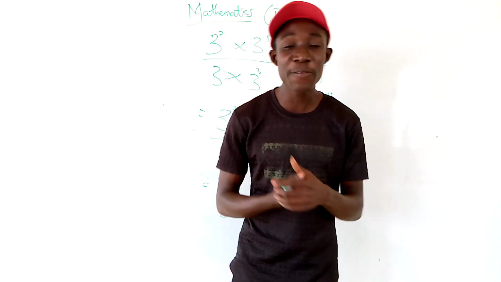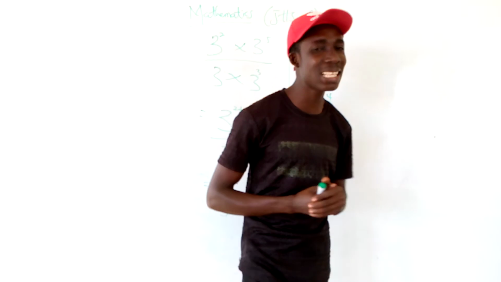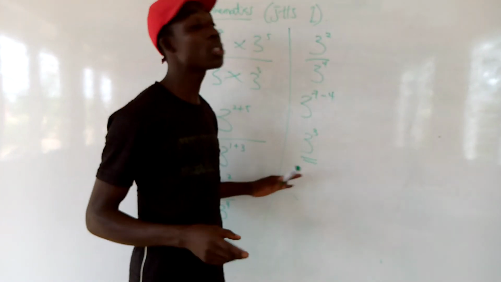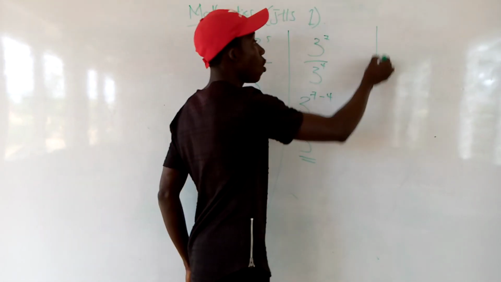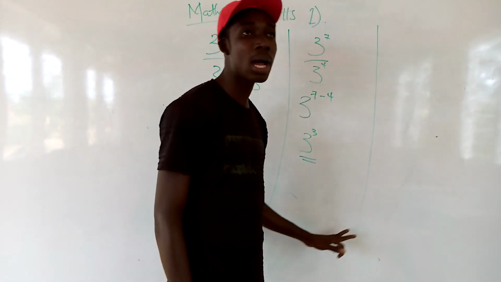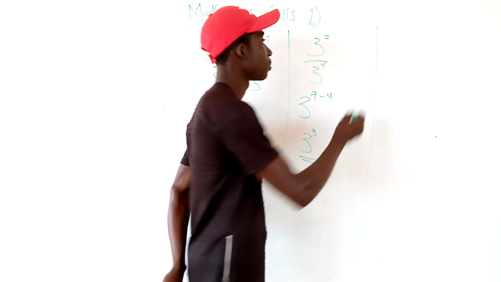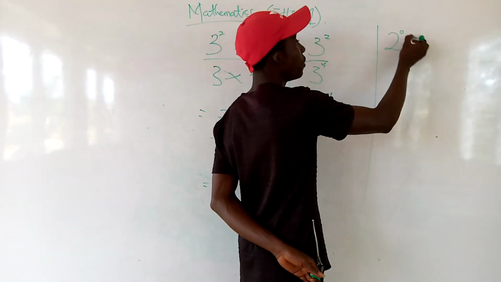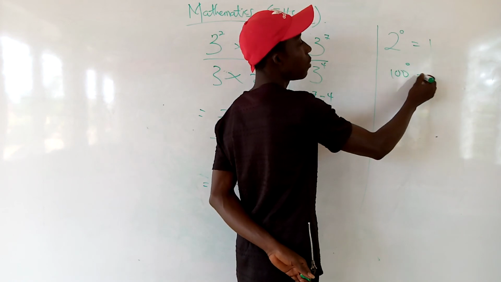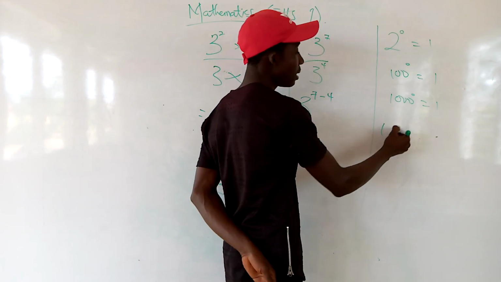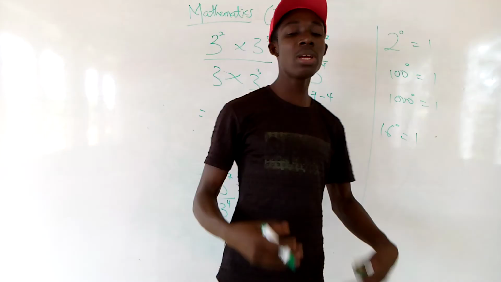So, time for an assignment. But if I give you the assignment, let me tell you one rule. I believe most of you know it already. Whenever we raise a power to 0, the answer is 1. Let's say 2 exponent 0 is 1. 100 exponent 0 is 1. 1000 exponent 0 is 1. 16 exponent 0 is 1. Any number raised to the power 0 is 1. Keep this rule in your mind. Okay, time for an exercise.